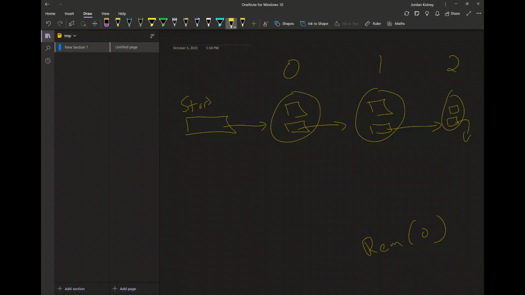Our first code for getting the node for that index would give us a reference to this one right here. Now after this, we would want to make sure that start references over to here properly. And then we would also want to make sure that this node is not linked in, so this goes down to null right here, because we don't want any references left. We want to make sure that everything gets removed.